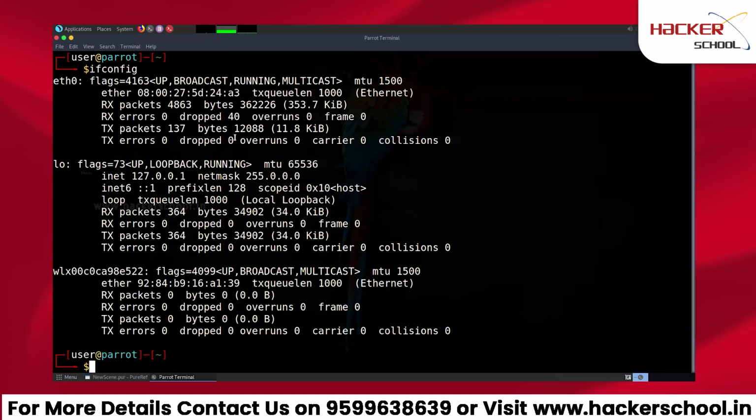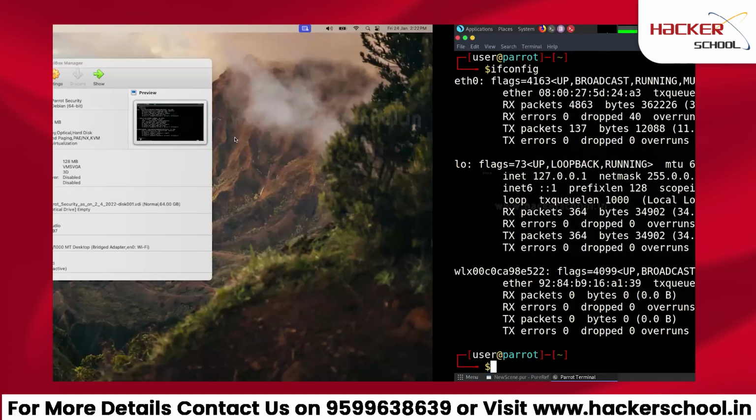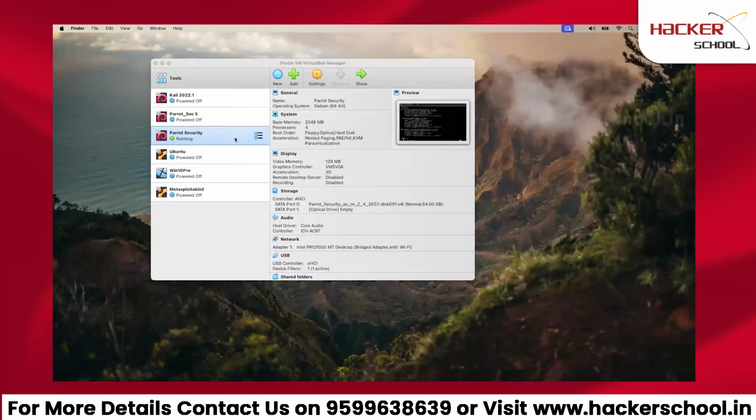What does it mean? If you want to perform these Wi-Fi related practicals, you need to use tools on your host machine. Instead of your Windows as base host, you need to replace that with your Parrot or Kali, right? So that is one way in which you can perform all these practicals without having an adapter.